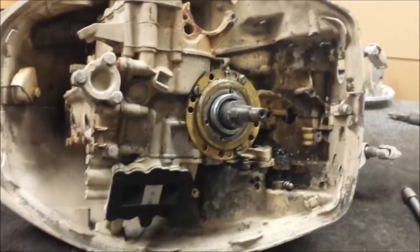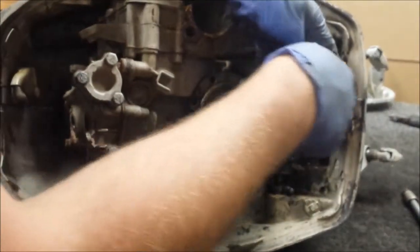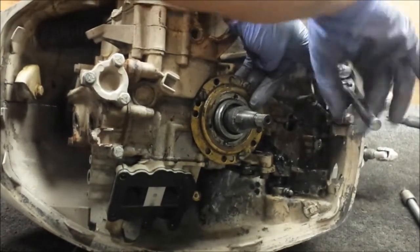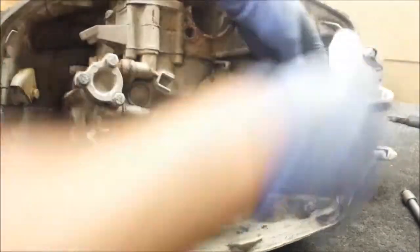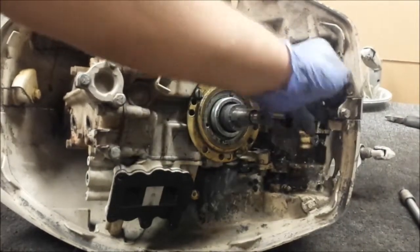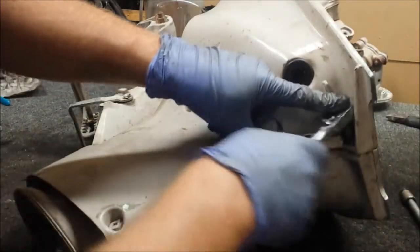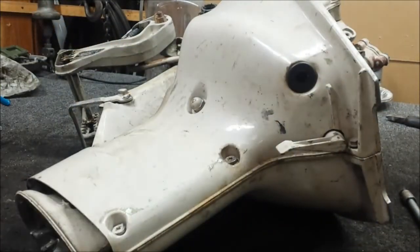Let me fire up the impact here. Next I'm going to pull out the screws — there's one on each side. These are the leader screws that attach the inner halves. There's that one. There's another one back there — a little hard to reach, at least with that setup.